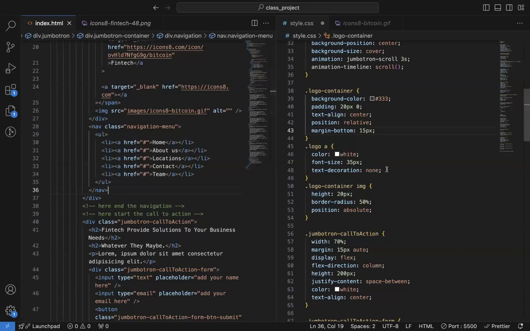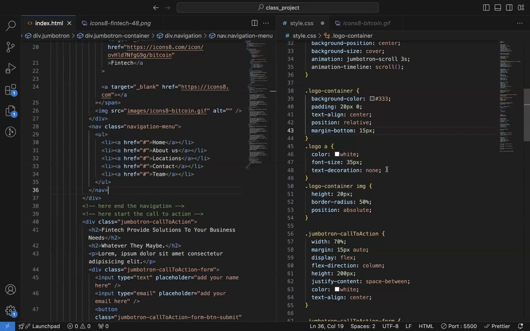Sure. And that will definitely make your life easier, right? However, it may not fully meet your needs. But yeah, if you're using relative units of measurement, flex properties, display grid properties, of course, all of that will make your life so much easier. If you have to deal with media queries, at least it's not that much of a hassle. You don't have to change a lot of things, right?